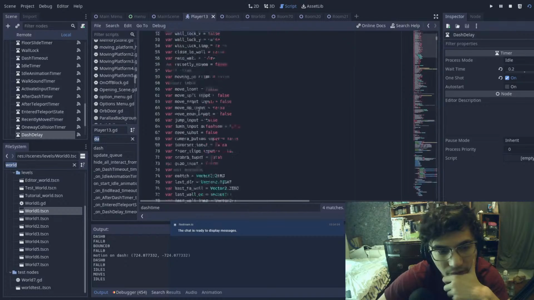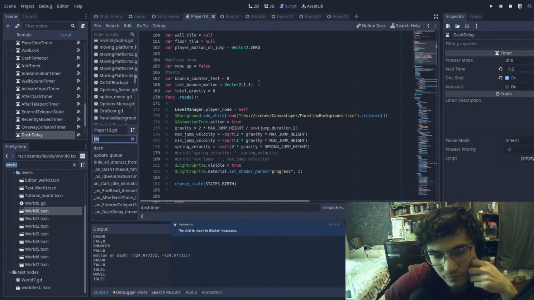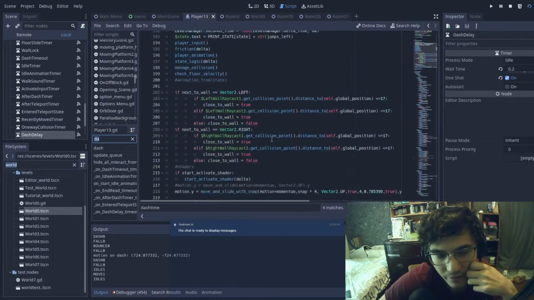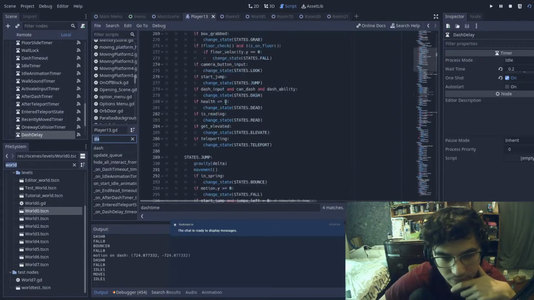So our speed slows down. It's not like we're at that speed for the entire duration of the dash, at least I don't think so.